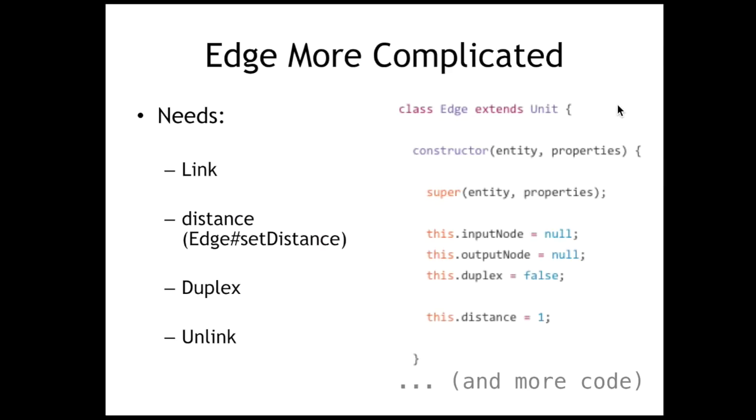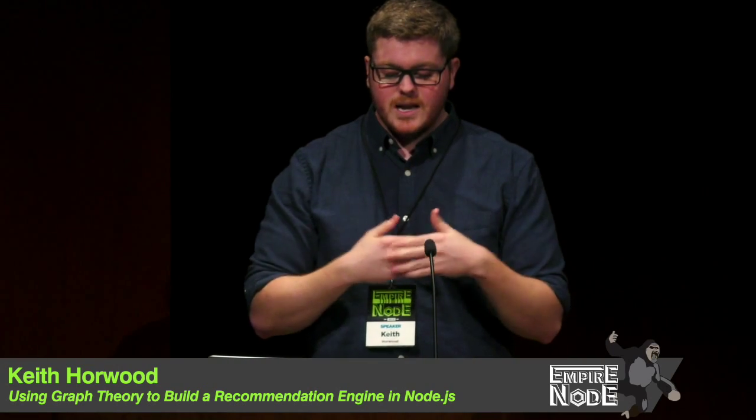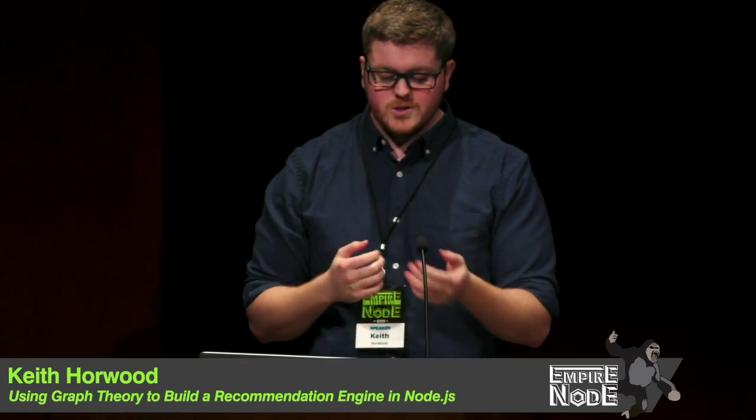So our edge is a little bit more complicated because it's going to need a lot of functionality as an object that really glues our entire graph together. It's going to need some sort of link method to link two nodes together. It's going to need some sort of distance. For a weighted graph, you need to be able to represent distances between nodes in different ways. The edge needs to have some sort of indication of whether it's a duplex connection or not, so whether or not it's bidirectional. On a directed graph, it might only go in one direction, but an edge can actually go both directions as well. And then we also need this unlink method that we referred to that is really going to handle the cleanup from removing all the references in the arrays on the node and on the edge itself.